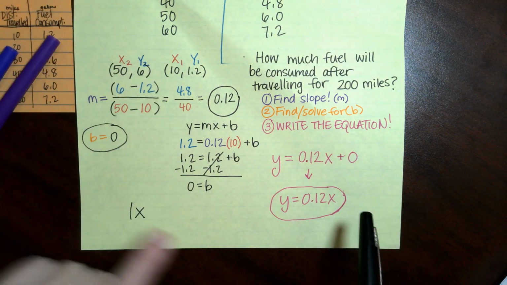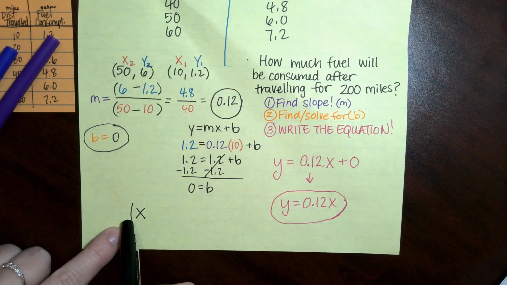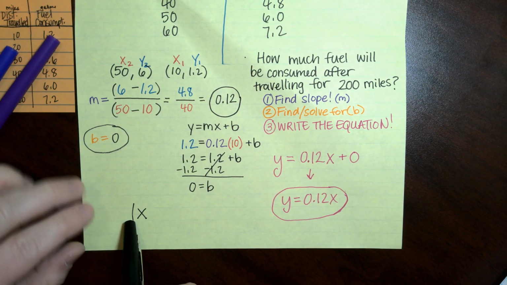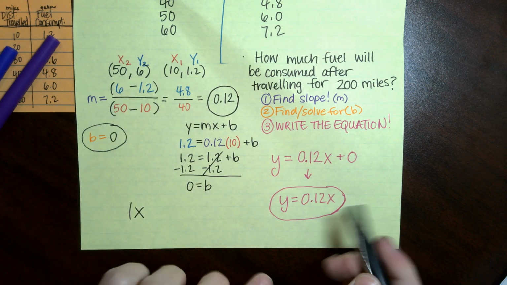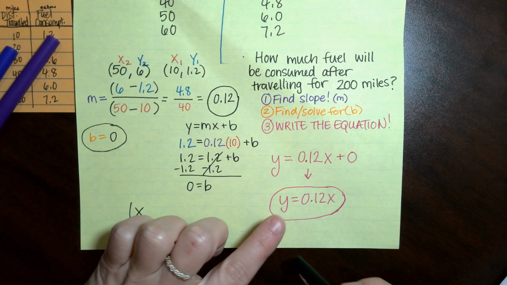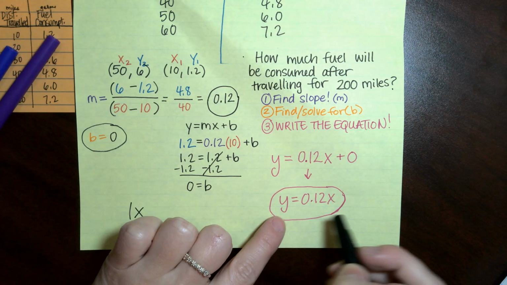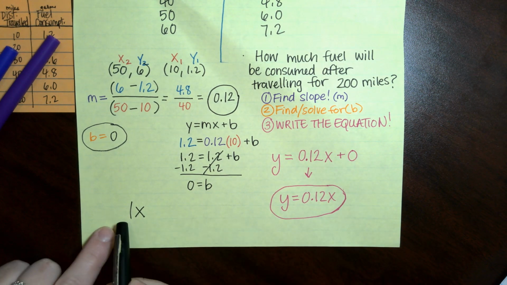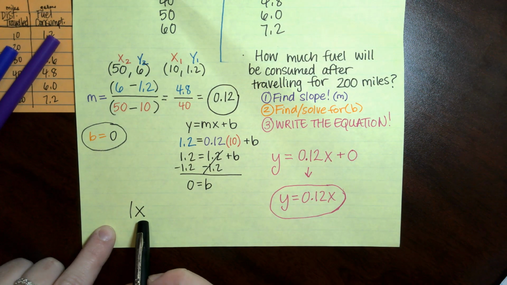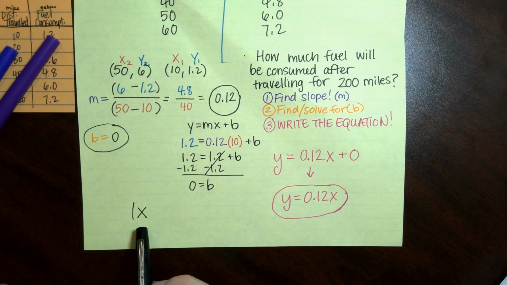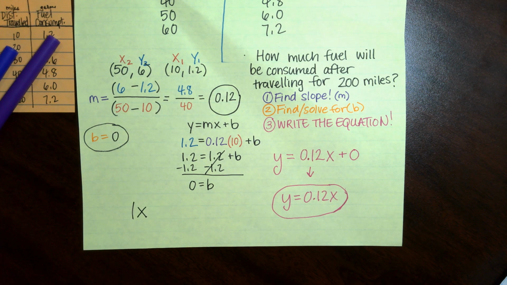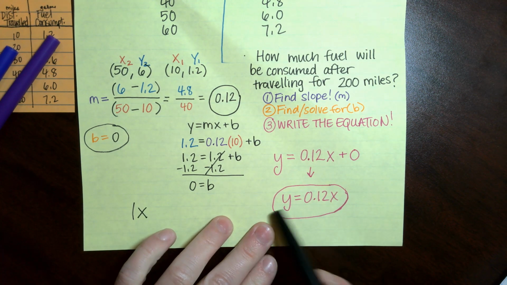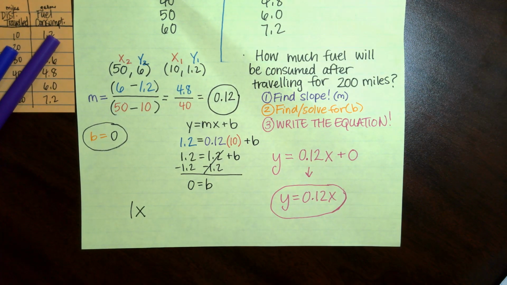Now, the reason that we don't write the 1, first of all, you could write it. It is an option. But we don't, because if there is the equation y equals x, or even y equals x plus something, when we take 1 times our x value, it's the same thing as adding 0. It won't change the value. So it's irrelevant information. It's not that we aren't including the slope. It's just that the slope doesn't change the x value versus the y value. Does that make sense? Yeah.